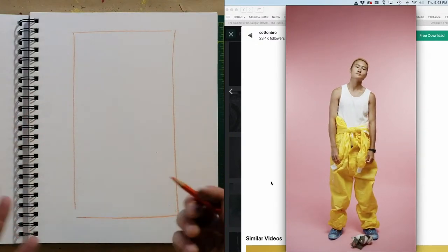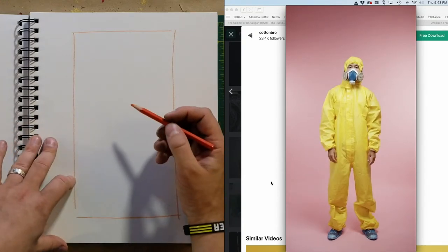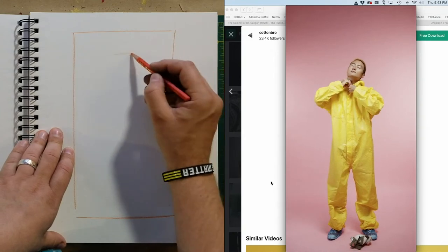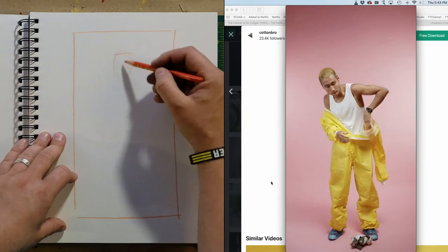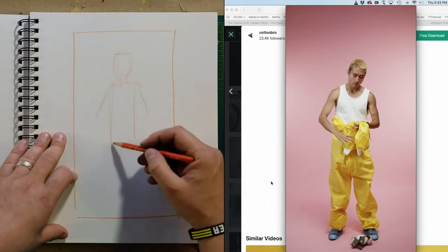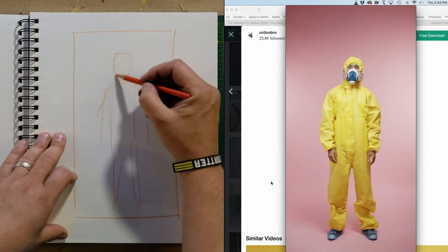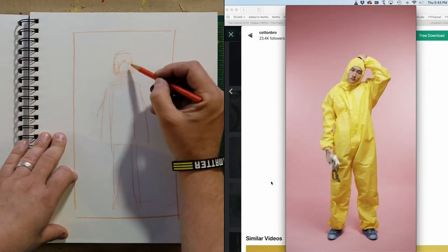So, you have the choice here to draw this figure at whatever stage of clothing you want them to be in. I kind of like the fully clothed figure here, right? But let's say I'm starting the drawing right now. Well, what I'm going to do is just draw a body, and this time I'm not going to really worry about proportion, right? And I'm going to try to capture some of this as quickly as possible.